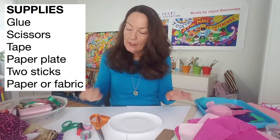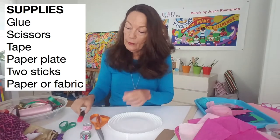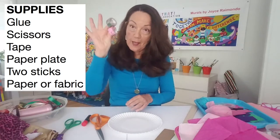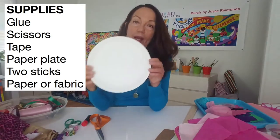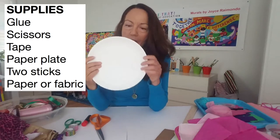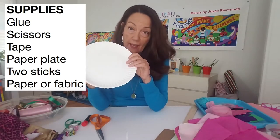So for this project, you will need a glue stick or school glue, a pair of scissors, and some tape, okay? And you will also need either a paper plate or any kind of stiff paper. This is going to be used for the head. And then you will also need some sticks.